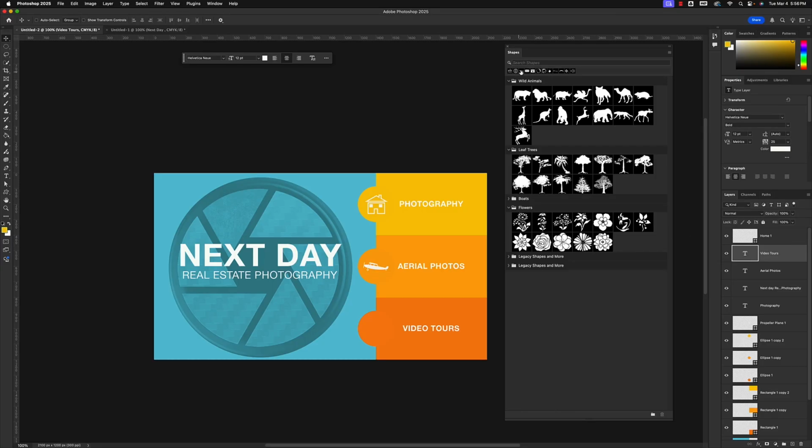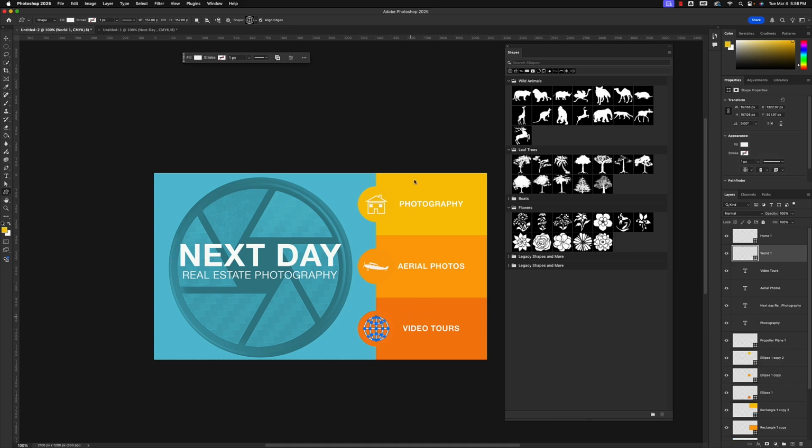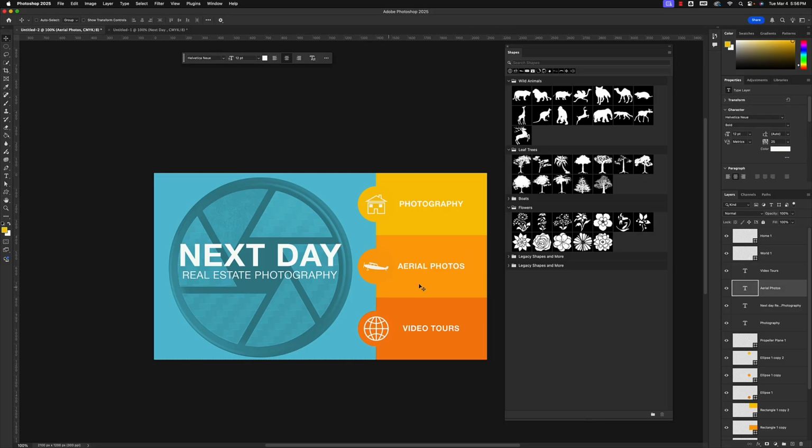And for this one, I'm going to use this little world icon. Go down to the custom shapes tool. And I'll come down here and line that up right in the center. Hold, click, drag, and then hold down Option and Shift. And there we go. Click off, or click on a different layer. And there we go. So we have our icons, we have our titles, we have our logo, and everything looks pretty good.